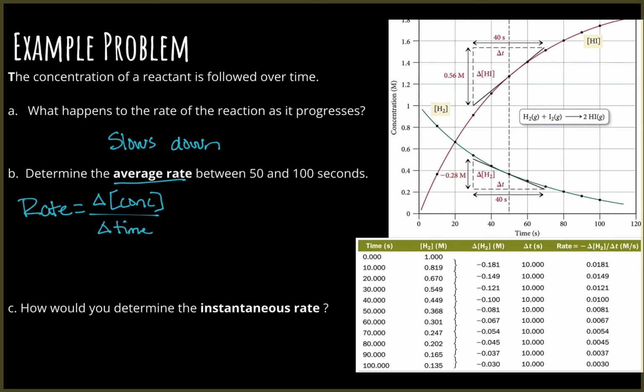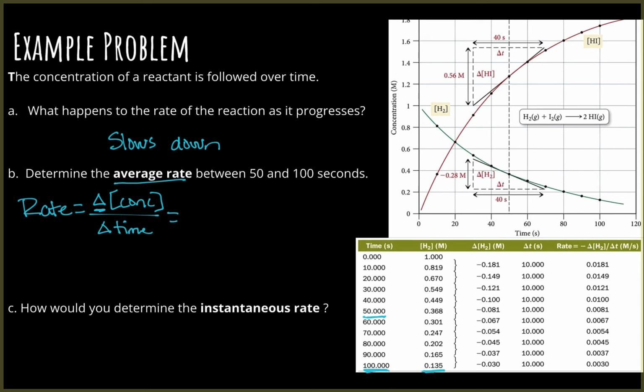The other thing to remember is anytime we calculate that change, calculate that delta, it's always final minus initial, because you're going to see some positive and negative values show up here, and that relates to whether a reactant or a product is decreasing or increasing or disappearing or appearing. So our first thing is our concentration. And again, we're looking at the difference between 50 and 100. So 100 is down here, and there's our concentration of H2.